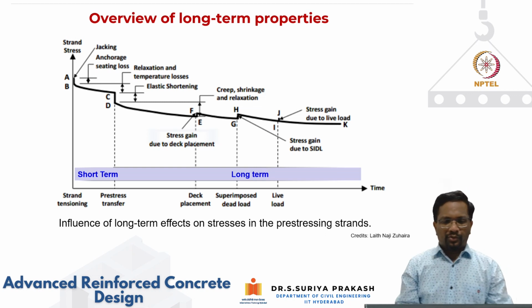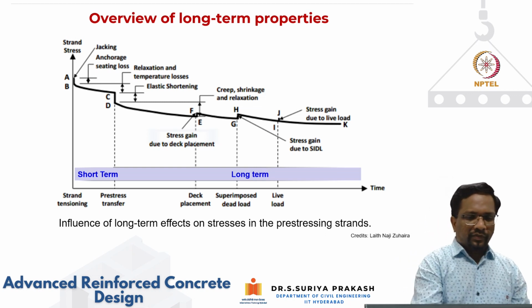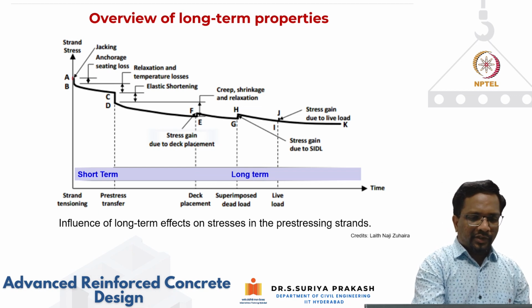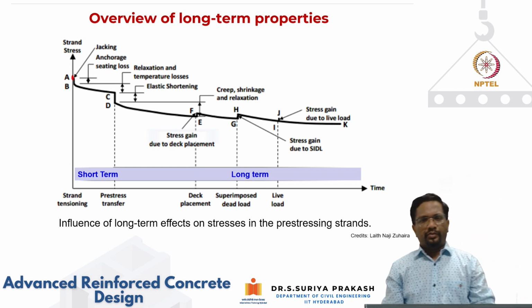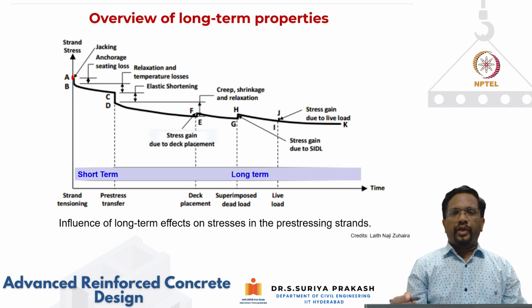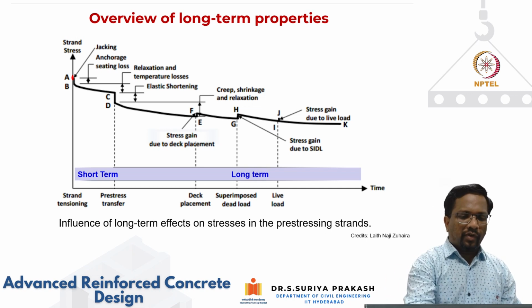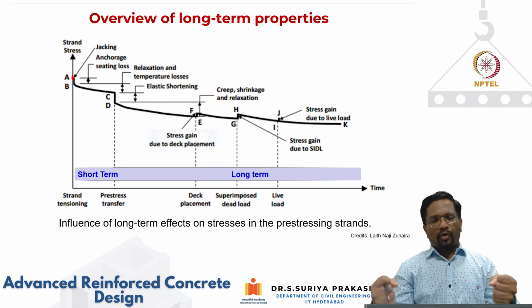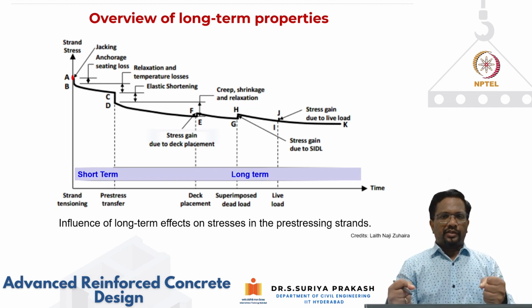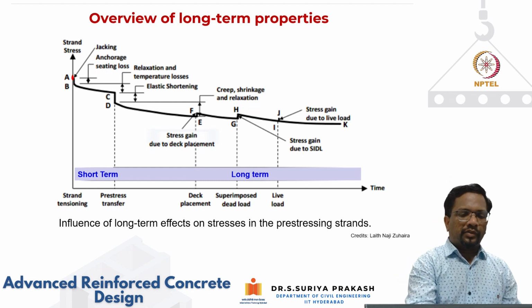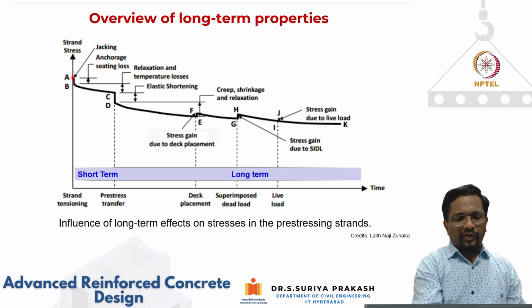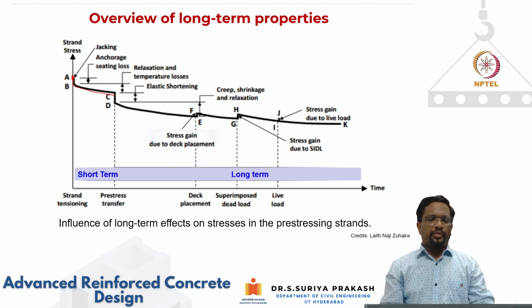So that is what is shown in this figure here. For example, when you jack this pre-stressing cable, this is the stress that you will lock in. In pre-stressing you have two types, pre-tensioning and post-tensioning. In post-tensioning, you will have a loss happening. That means the stress that I'm locking in this pre-stressing steel will slightly reduce because of seating loss happening in the anchorage. Then over a period of time, you also have losses from relaxation and temperature.